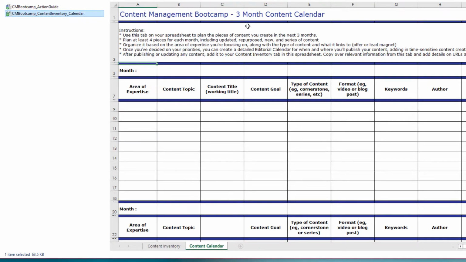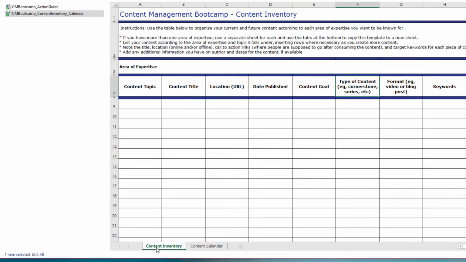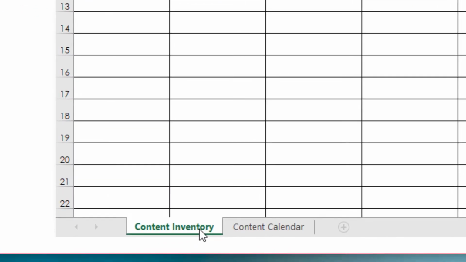And that spreadsheet I was talking about, which I actually don't need to open up because you can see it in the preview pane, but it's the first tab. You see at the bottom in Excel, there's always these tabs, but the content inventory is where they'll actually look at things they have on their computer, in the cloud, how it's organized by area of expertise. Your students might just have one main area of expertise that they focus on, that's fine, and then they divide it up by topics. If they have more than one, we say maximum 3, it's easy to copy these tabs over and create more than one.